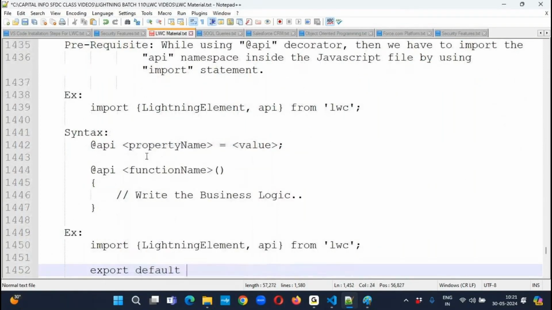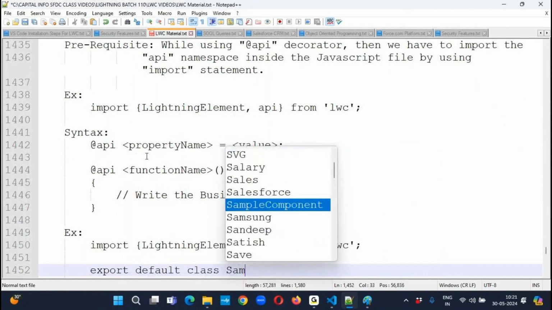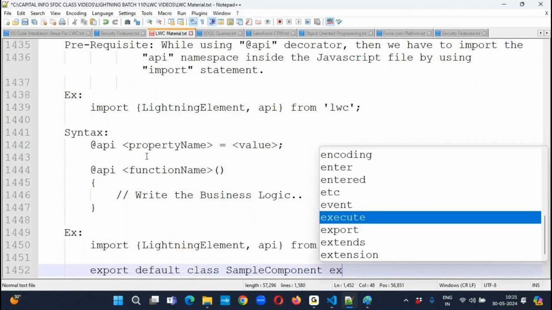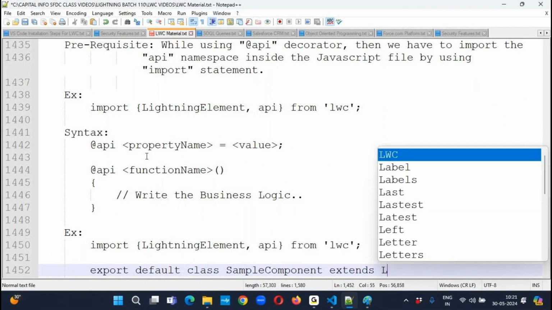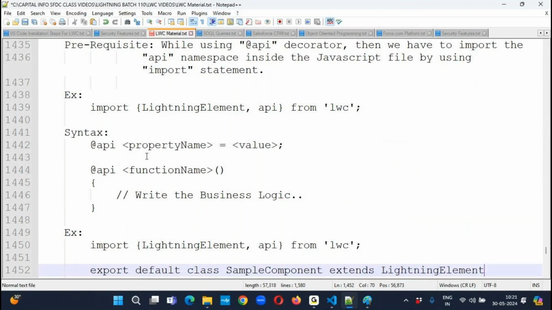Export default class SampleComponent extends LightningElement.